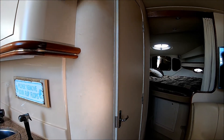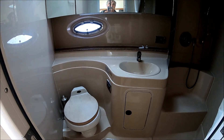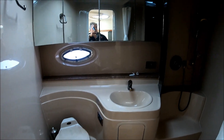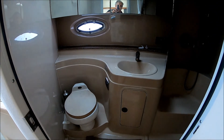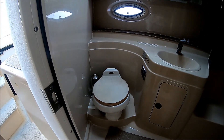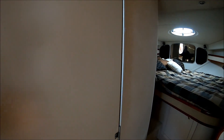Moving forward, one of the best features on this boat is the head — the largest head on any 34-foot boat. You'd probably have to get into a 38- or 40-foot boat to find some of these amenities, such as the separate shower with curtain and a seat, which keeps the whole area clean, neat, and dry. We have a mirrored medicine cabinet up above, fiberglass vanity with storage, and a vacuum flush system that uses minimal water and keeps the boat nice and fresh. Cruisers does an excellent job — we've got ultra-leather wall coverings and headliner.